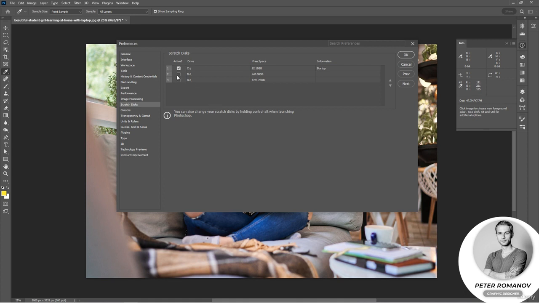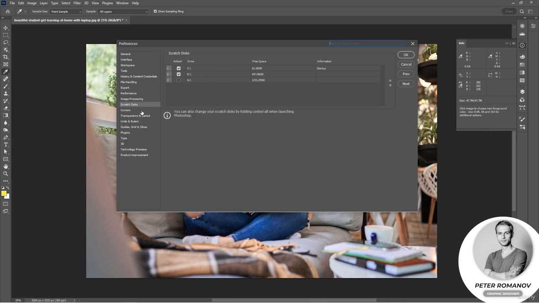For example, in my case, if I leave a checkmark only on C drive, then the computer will slow down. So I prefer to use the resources of D drive as well. Sometimes it is recommended to check the box only on D drive, in order not to overload RAM for C drive, on which the program is installed, when it is compatible, because your need of enabling or disabling this function depends on the power of your computer. If you have an ordinary computer, then check the boxes opposite C and D drives.